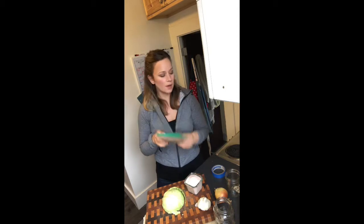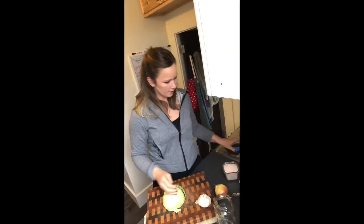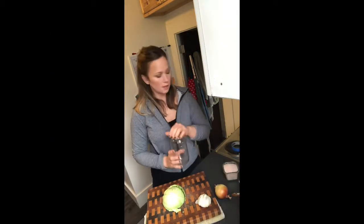I actually picked these ones in the summertime and I froze them. You can do that, which is pretty cool, or you can just get bulk black leaf tea from the natural food section at any grocery store, like Fred Meyer's. Just black loose leaf tea, and you're just going to put a pinch of that in your fermentation. Why is it so important to have leaves in your fermentation? Well, there are natural tannins in grape leaves and black tea, and that just helps your ferment be crispier like a pickle.